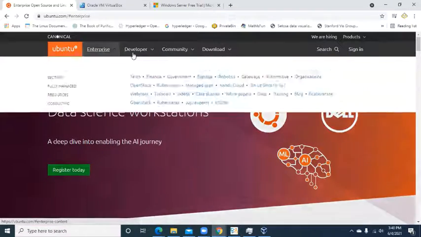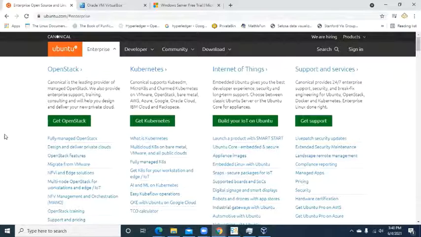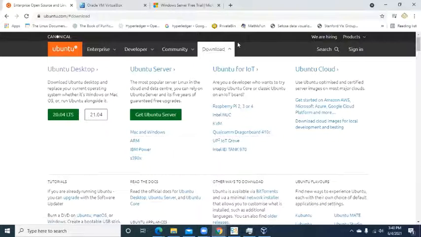We will see further. So let me see where I... if we go to the download, sorry, it's in here. We are going to use Ubuntu desktop. I leave the Ubuntu server for a future video, and obviously IoT, Internet of Things, Ubuntu also works for them, and it's really worth looking into IoT as well, especially once you start working with the data, and then you start looking at the big data side, where the machines are generating heaps and heaps of data, and you are getting that data. But as usual, again, a separate topic.